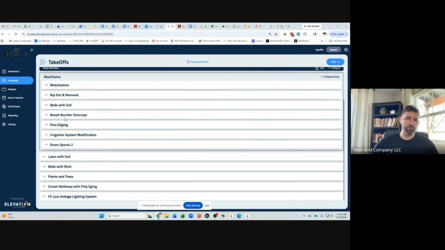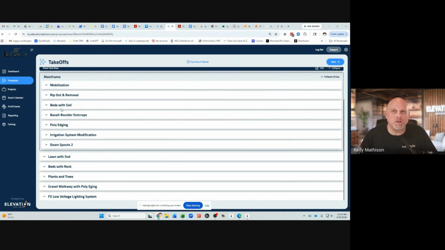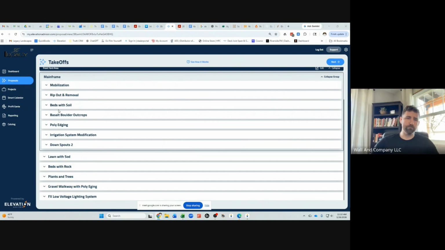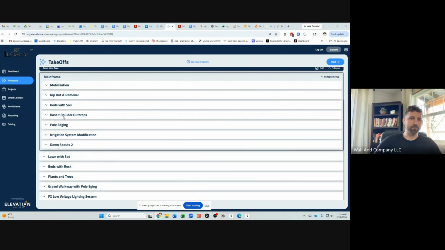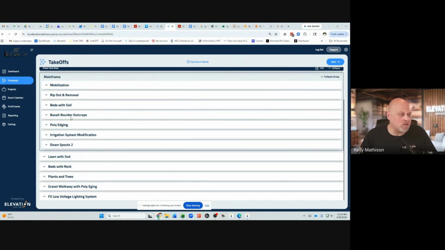But I don't want to show them how much the boulders cost, because I want them to put it in. Does that make sense? If they see that the boulders are $4,673, they might say, are you kidding me? I'm not putting boulders in for $4,673. But when they don't see how much the boulders or the mobilization cost, they just see one big number. They can't decide, I don't want boulder outcrops.